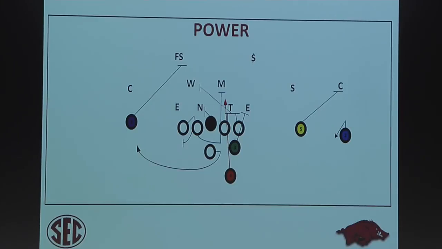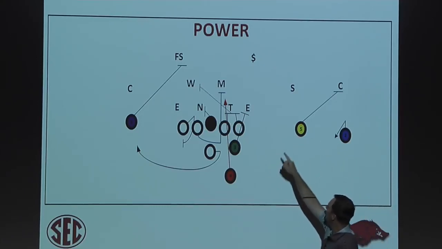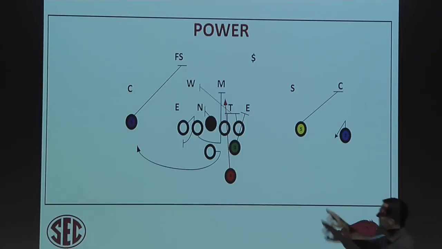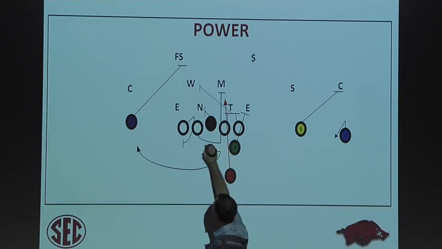Now, let's say that he changes the point and they make some pressure moves, and here they come up, and the center repoints the Sam, then we would be doubling to the mic. It's all on where the center points the mic backer. Okay? We'll wrap the backside guard to the point backer. So in this case, you're doubling to the backside, the minus point. You're singling up with the center.